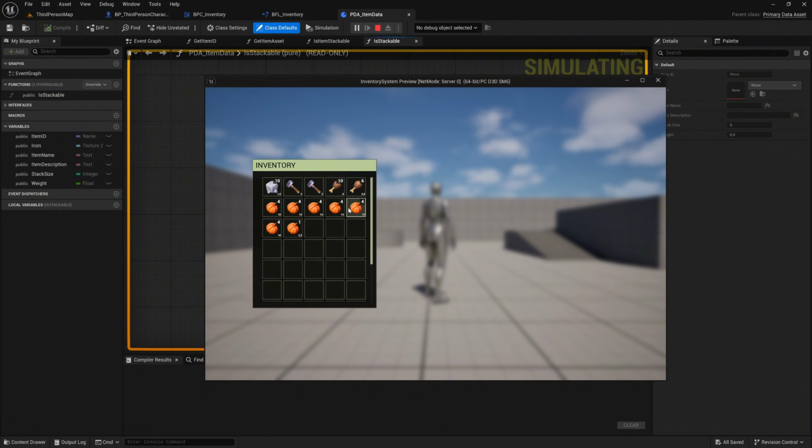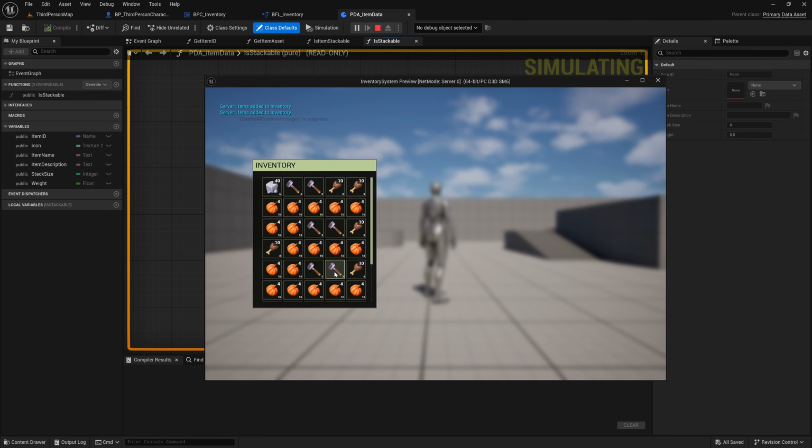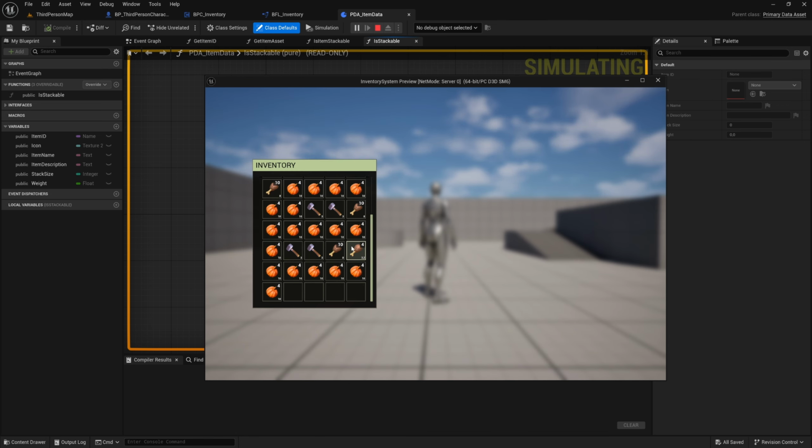Finally, the 25 pumpkins, which have a stack size of 4. These were distributed across 7 slots, and the last slot has a pumpkin. 6 times 4 is 24, plus 1 is 25 pumpkins. We close the inventory and give ourselves more items. Here we see that we have 20 stones stacked, 4 hammers in each individual slot, 32 roasted meat with 10 in each of 3 slots and 1 slot with 2, the total of 50 pumpkins, which are split into 4 stacks and 2 in the last slot. Now give us more items and we see that the stacking function for our inventory works.